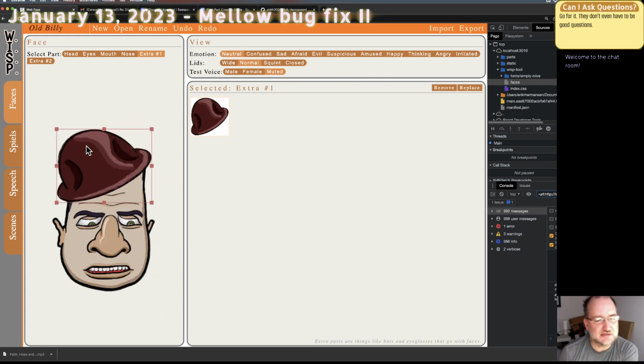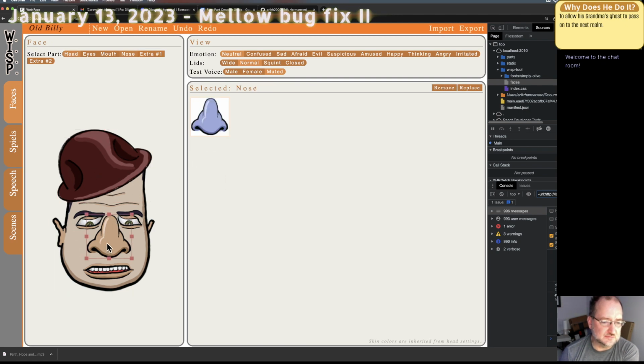But okay, what I got done in the last session is I made it so that undo and redo were just rock solid with some changes I made to make movement between the undo and redo states or revision states more efficient and less prone to problems.